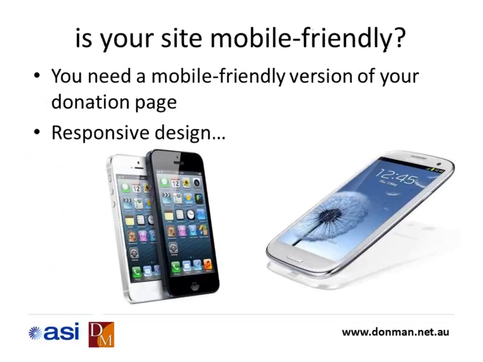Now the next slide about getting your house in order is to make sure that your website is mobile friendly. Now this is becoming more of a tipping point now. Last year we saw on average 1% of donations coming through from mobile sites. This year the number we saw is around 8%. So it's gone from 1% to 8% in the matter of almost less than a year, which is an 8 times increase, and that's probably going to keep growing at a fairly rapid rate.